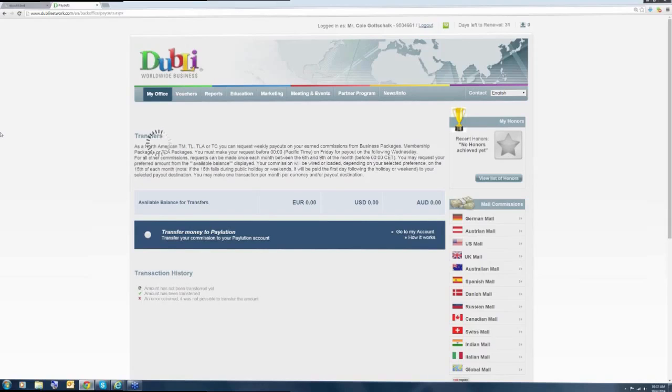And so this tutorial will walk them through how to make that request, and it goes to a company called Commission Plus through Paylution. And Paylution is an outside company that handles the funds, and they do this for a lot of companies. Some of them are from the network marketing industry. Some of them are from the hospitality industry. And they guarantee the funds go to the individuals.